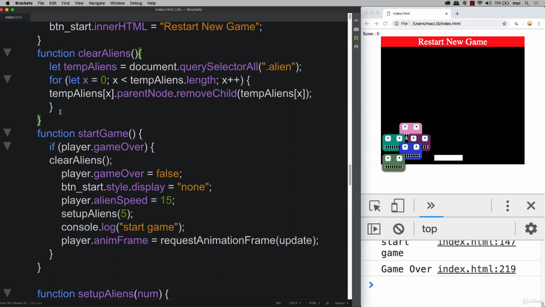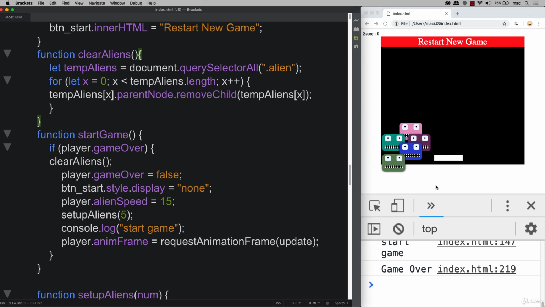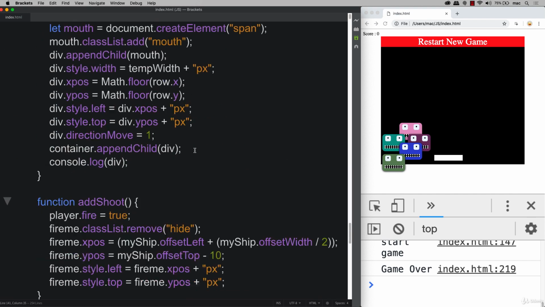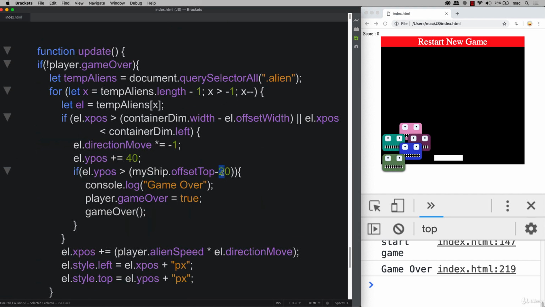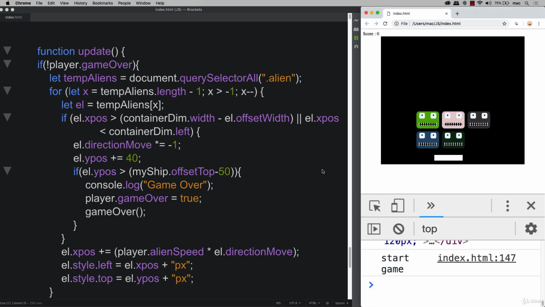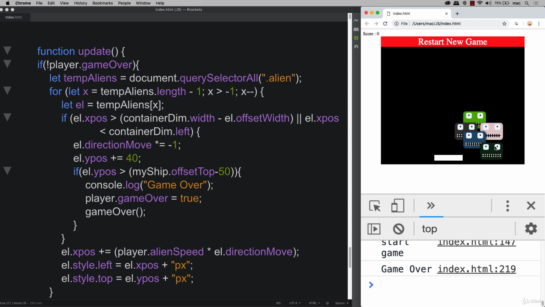So go ahead and add in the ability to end the game, check for where the alien position is on the vertical, and if they've crashed through the bottom of the container, then that means that the game is over. We can also end this a little bit sooner, where we could adjust instead of -40, it could be -50. Depending on where you want it to end, we can end it before they even get to the bottom. So that's all up to you.